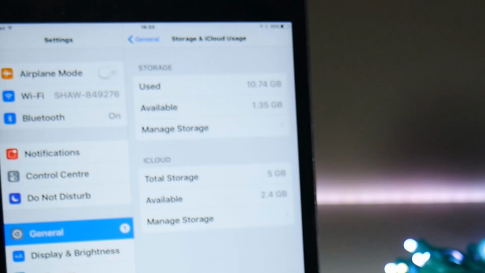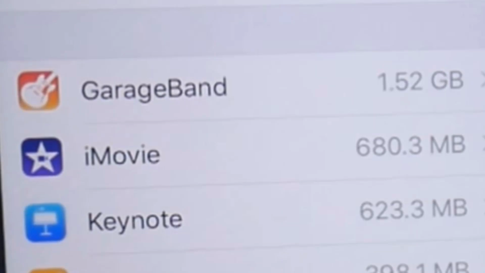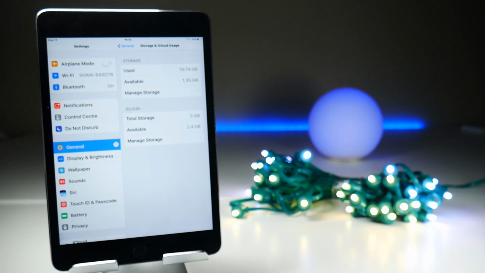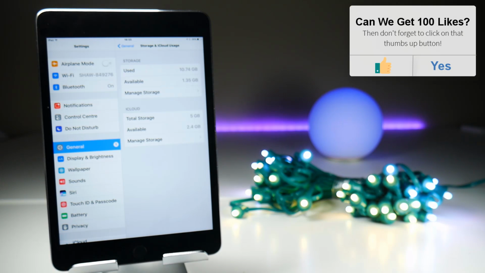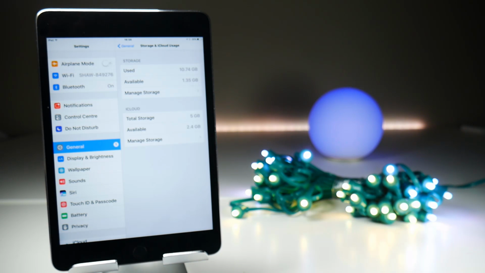In a previous video I showed you that on the most recent iOS devices, which includes stuff like GarageBand, you can free up about 3.5GB just by deleting apps that you're likely to never use. But when you fill it up with your own stuff, there are always occasions where no matter how much free space you try to get, you just can't eke out those little extra bits. Because iOS is such a closed system, it can be very difficult to get at some space which just never seems to be freed up. So I'm going to show you, with the help of an application, how to free up some more space.